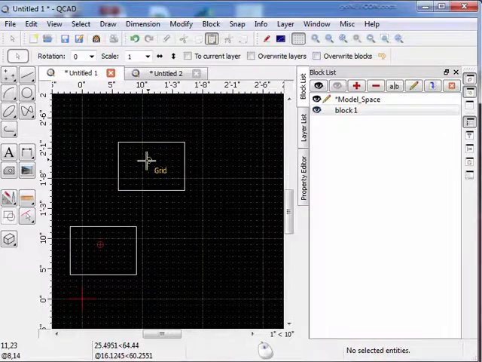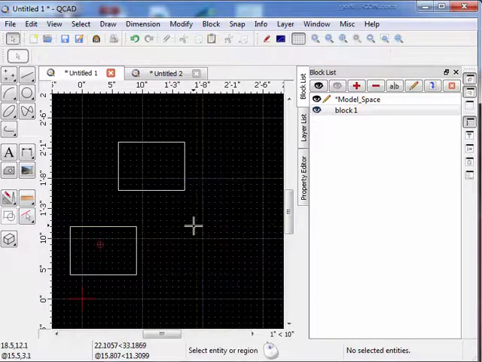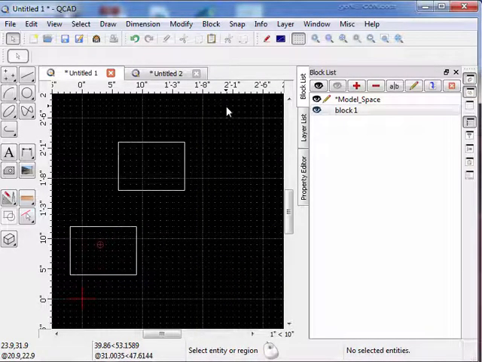So let's do that. Okay, so now you notice it's the same block twice. It's a drawing 1 block inserted once while we're in drawing 1, and then copied and pasted from drawing 2, and it converted a circle into the drawing 1 block 1. So you can see why this gets confusing.